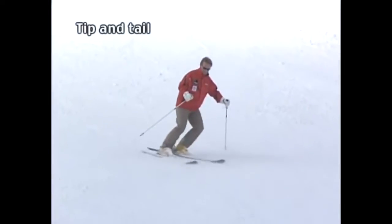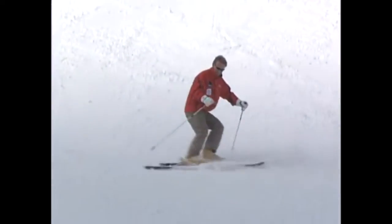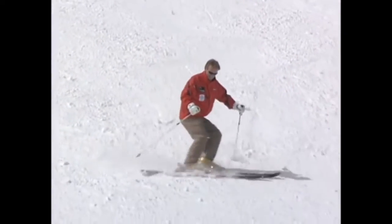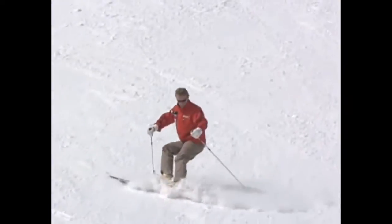Turn your ski tips and tails alternately with a stable upper body. Be careful, do not move your upper body or your arms. The upper body always faces downhill and your legs have to be active.